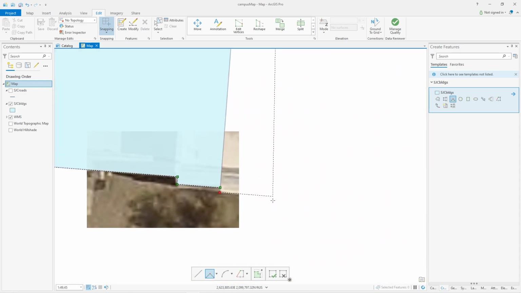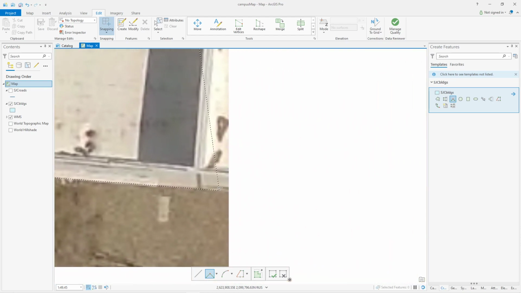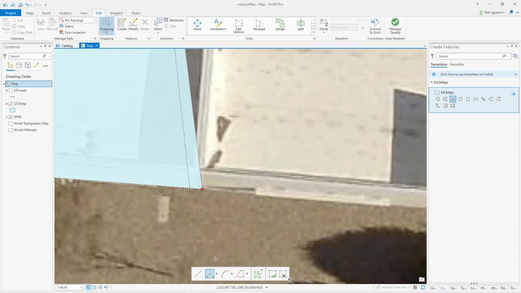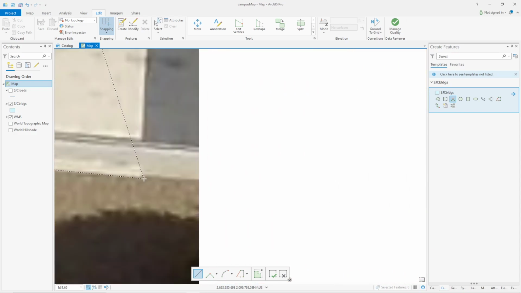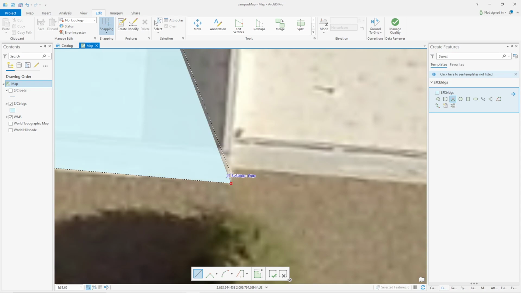Obviously we're not super concerned with accuracy, but want it to match the image well enough. This looks like it has a dip in it, so I'm going to have to get away from my right angle tool and just pick a regular line and follow the line to another corner. Then maybe I can turn my right angle tool back on.